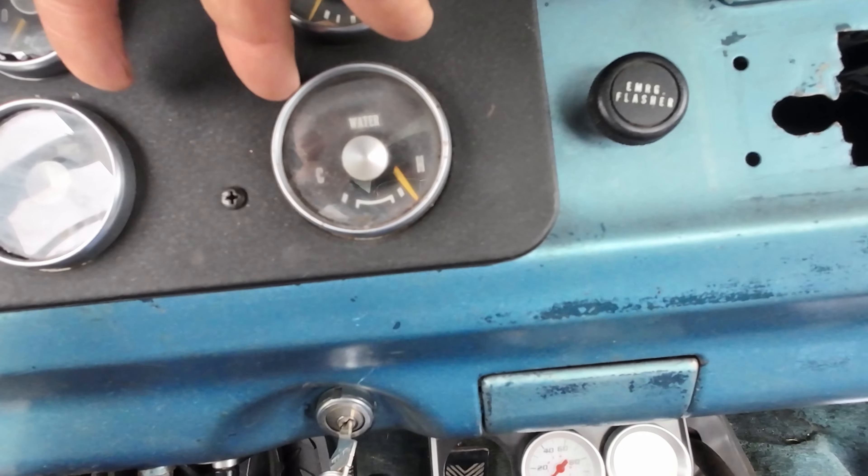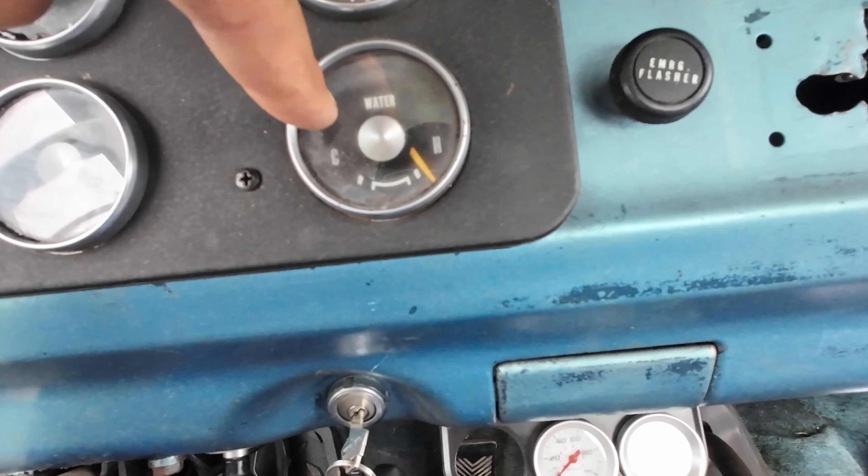The gauge moving is telling me that the gauge is working. If you're not getting any signal at all, that's probably your sending unit — so then if you just change your sending unit, you should be getting a good reading. You can always put an external gauge on if you want to know the exact temperature, but if you're trying to figure out if your gauge is actually working, that's the quick easy way: ground it out and if you see movement in the gauge, it's working.